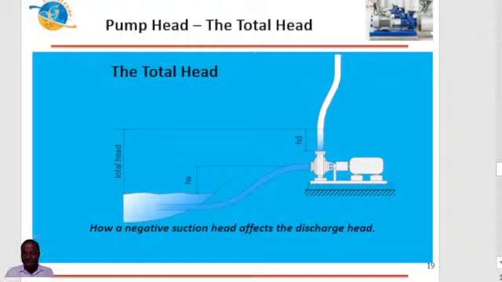And I mentioned to you that in doing this, you have to first decide, are you having a positive suction system or a negative suction system? Now, once you have determined the kind of suction system you have, I made mention to you that your total head requirement calculation should be based on a suction empty tank, as that is when you will need the pump to produce the most energy, because at that level, the liquid is not really giving much help in the form of potential energy when the tank is empty.